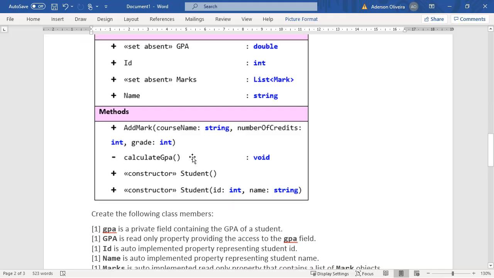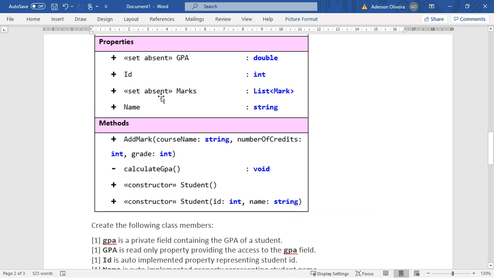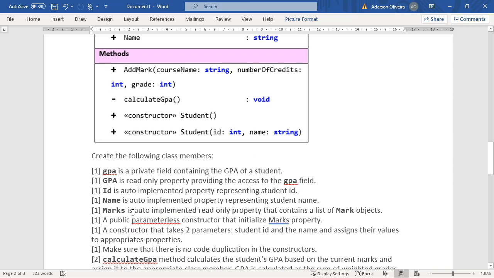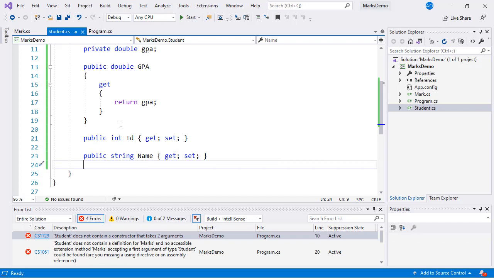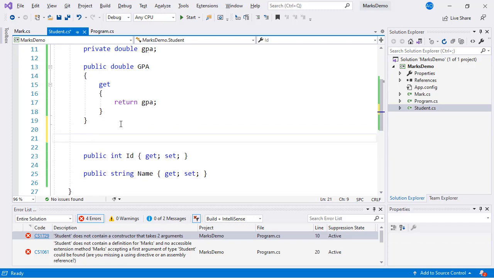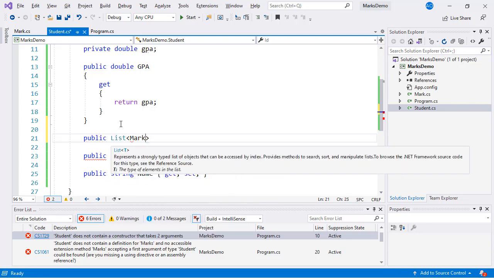Now we have the marks, which is read-only. Set is absent, and it's a list of marks. Marks is an auto-implemented read-only property that contains a list of mark objects. So I'm gonna say this is a public list of type mark.